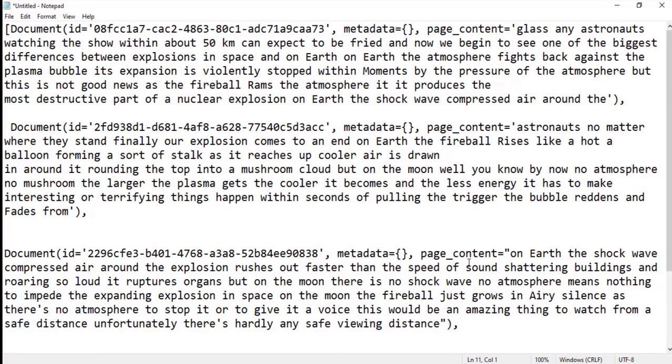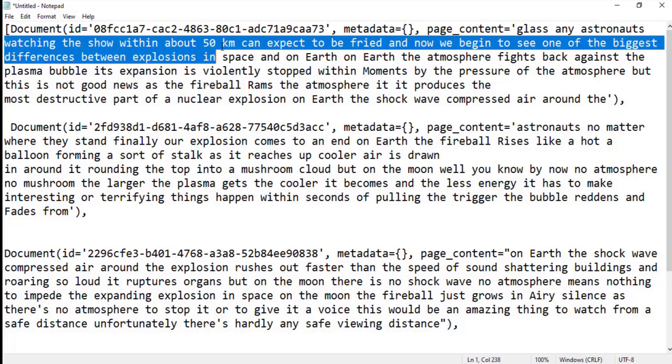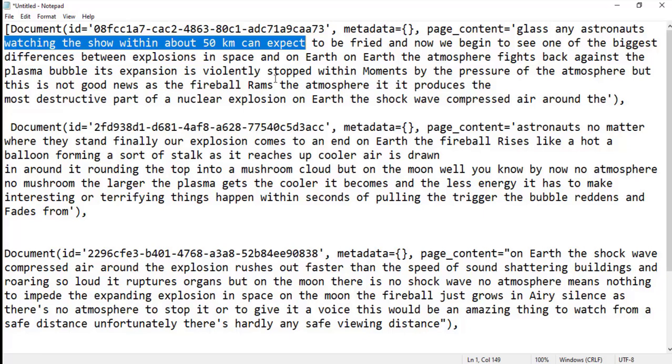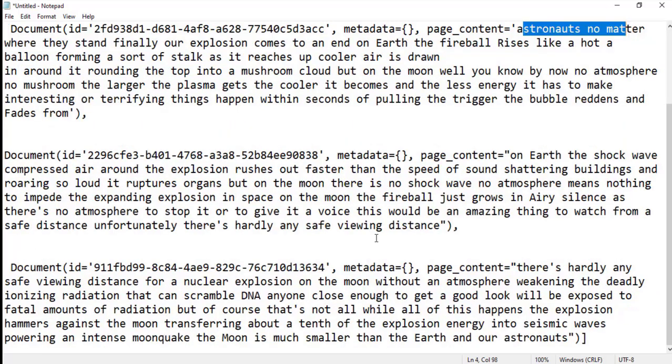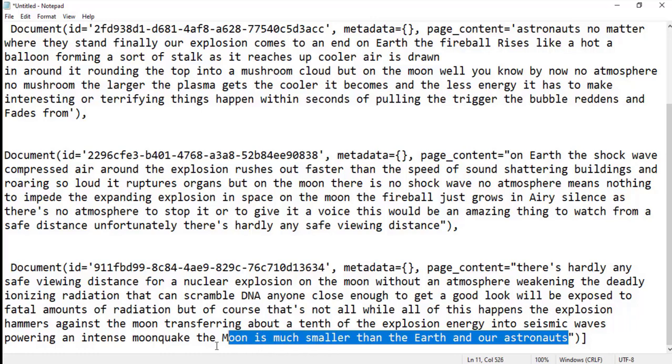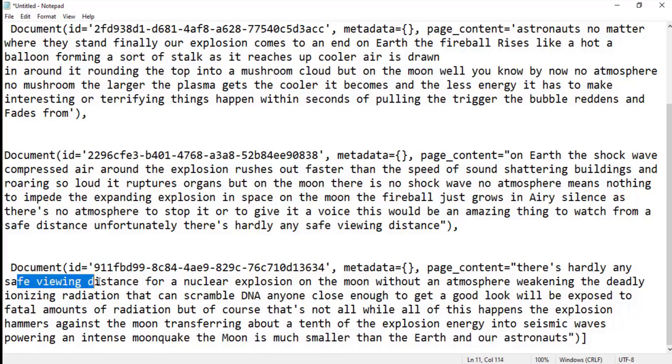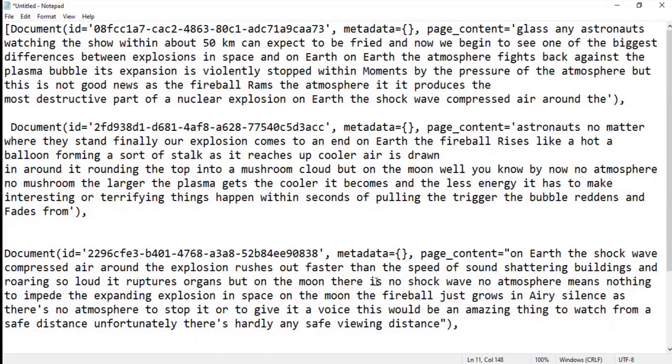Here I'm getting astronauts watching the show 50 kilometers, so it is showing me something related to astronauts. Here also the word astronaut is used, and in the end also the word astronaut is used, and safe viewing distance is also used. So it has given me relevant data.